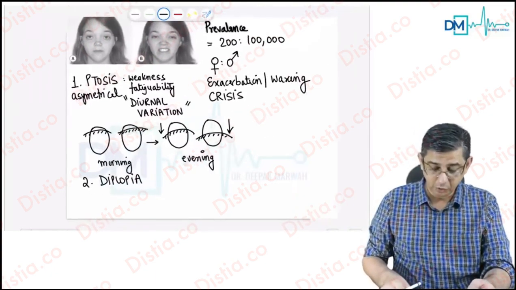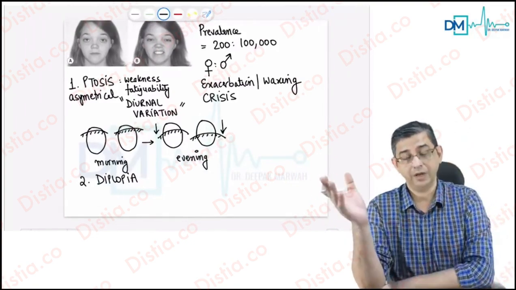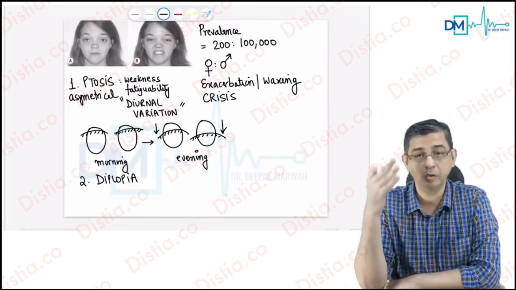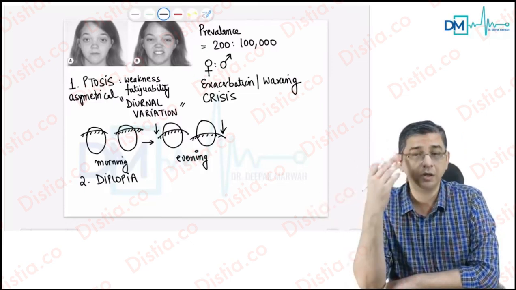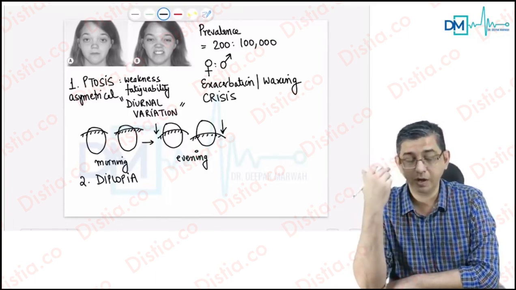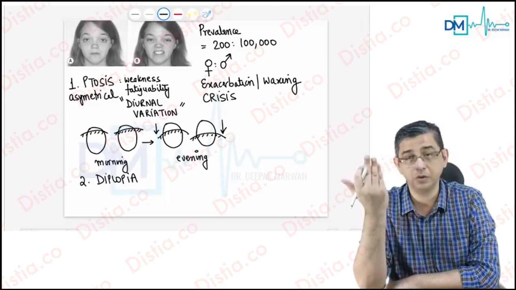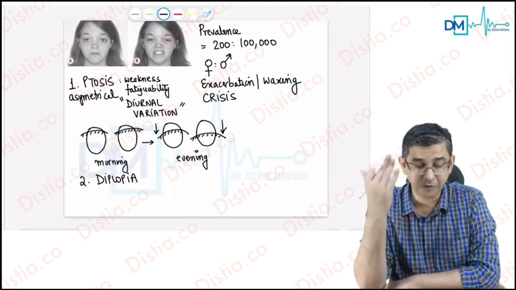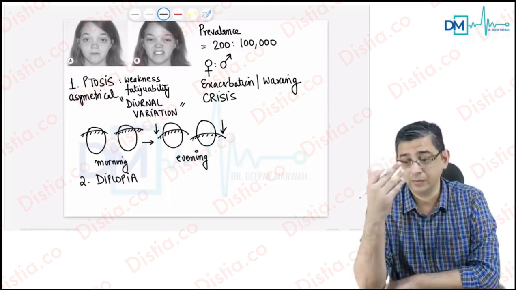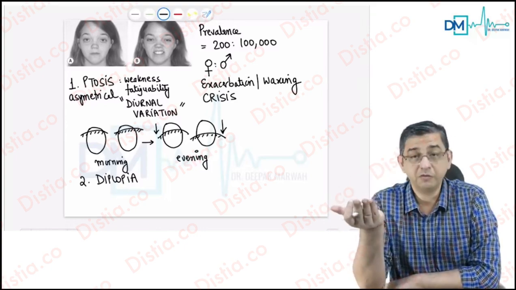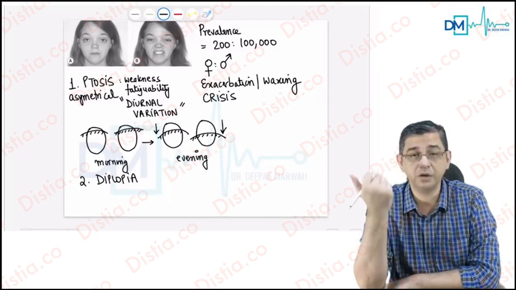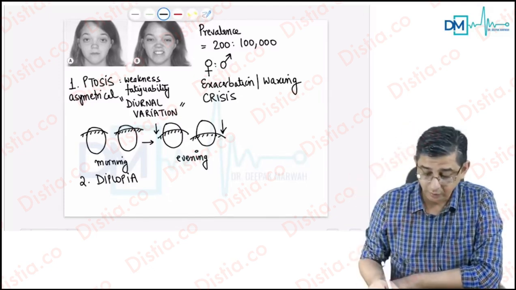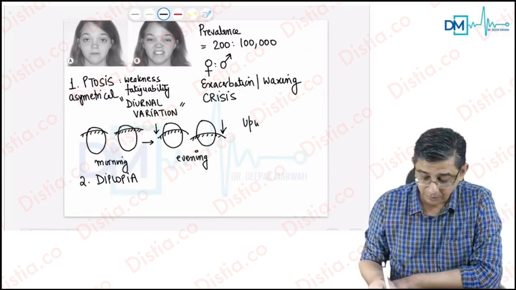In fact, in these patients, you don't even need to wait till evening and let them suffer from a symptom and then tell them, okay, you have myasthenia gravis. Like a patient came in the morning, there's no ptosis, but she's telling you I have weakness of my eye muscles. I feel my office colleagues, they tell me that you look sleepy all the time. They make fun of me that I am a sleepy head. Though she does not feel sleepy, she says it looks as if I'm sleepy because my eyes are half shut. So what you will request this person to do is simply an upward gaze.